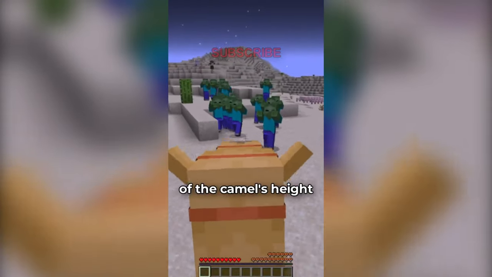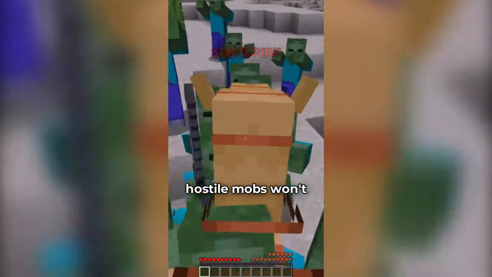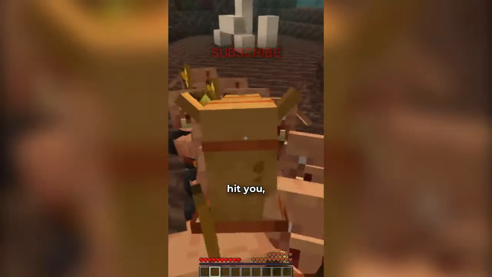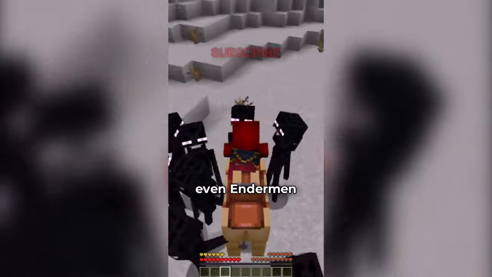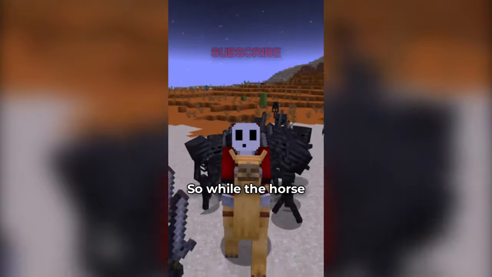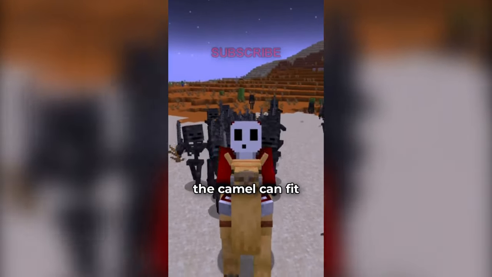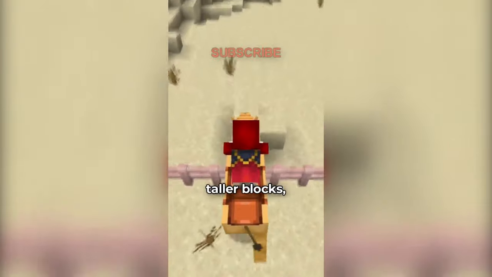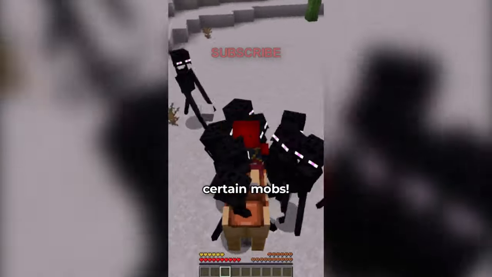And also because of the Camel's height, you can ride it and hostile mobs won't be able to attack you. Zombies can't hit you, piglins can't hit you, spiders can't hit you, even endermen and wither skeletons can't hit you. It's absolutely insane. So while the horse is good for travel, the Camel can fit 2 players on it, is good for travel, can go up taller blocks, and makes you invincible against certain mobs.